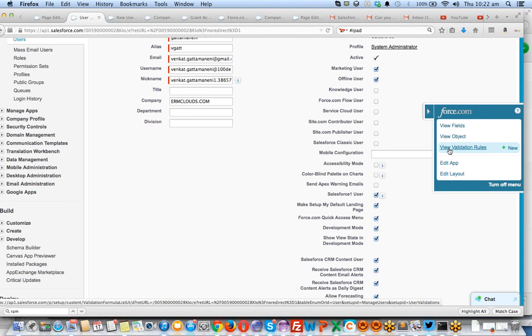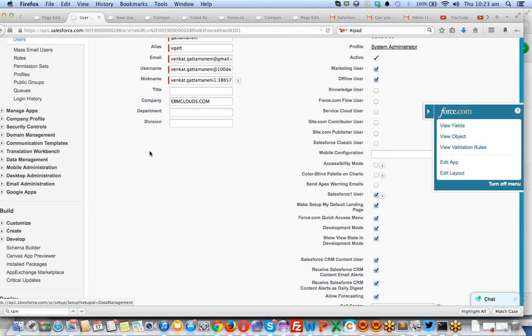So this is dynamically mapped to the current object links. If you're on the training object page, it will take you to the training object, showing its validation rules, layouts, applications, all this stuff. You can turn this off, and then it won't appear.